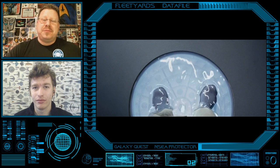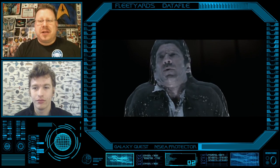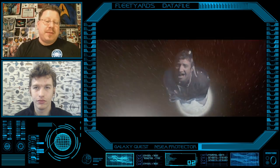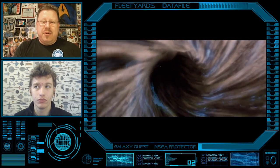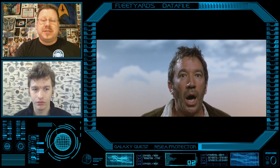These were used by stepping onto a plate in the embarkation room, and a gel membrane would form over your body to protect you from space and any other anomalies. Once activated, the pod then launches and takes the occupant to a pre-programmed location. The range of these pods is unknown, but with the use of wormholes, or as we see in the film, a black hole, they are a perfect method for transporting personnel to and from a planet without having to get the ship inside the actual system.